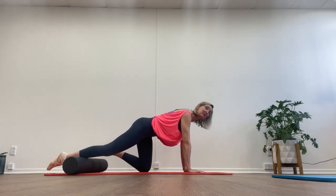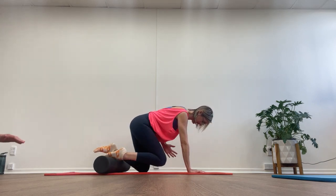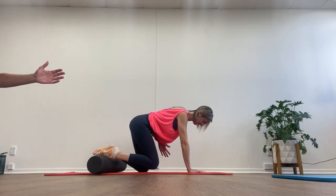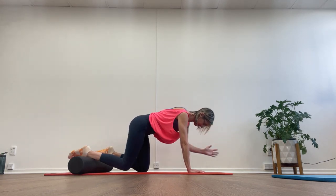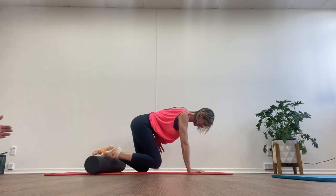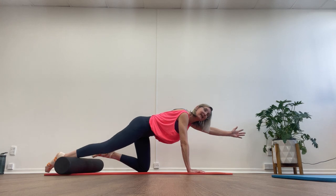Let's bring in a little bit more interest and add the opposite arm. So we're coming under the table. And reach out, under, and out, under, out, under. Give me two more. Under, out, under, and out.